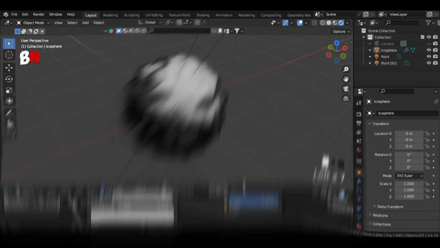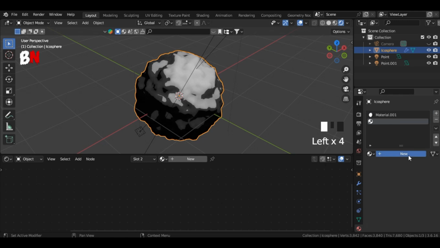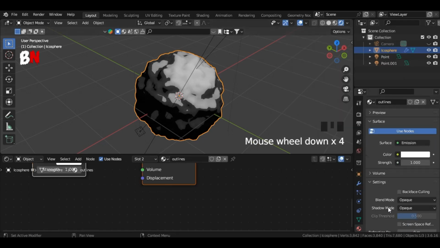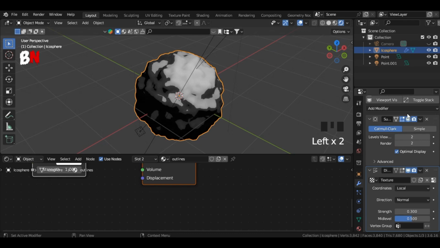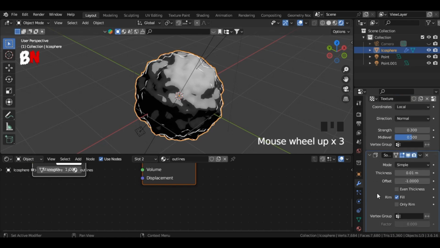Let's now apply outlines to this NPR shader to give it a better look. Now in this video I will not teach you how to make outlines because I have already taught you in the first 2 toon shader videos. If you want to learn, I will give you the link to those videos in the description. Or you can do it with me like I'm doing in this video.